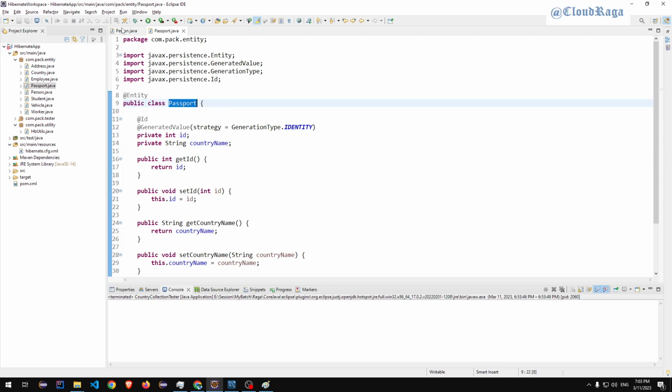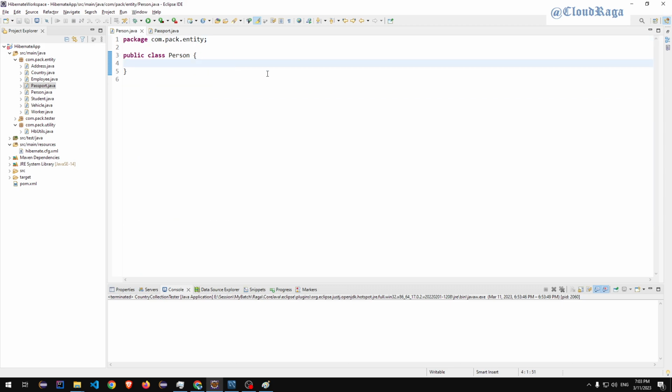Let's use this Passport class inside the Person class. So let's have fields: private int id, a mandatory field, then private String name. Done. And then finally we have to achieve that relationship, so Passport passport.